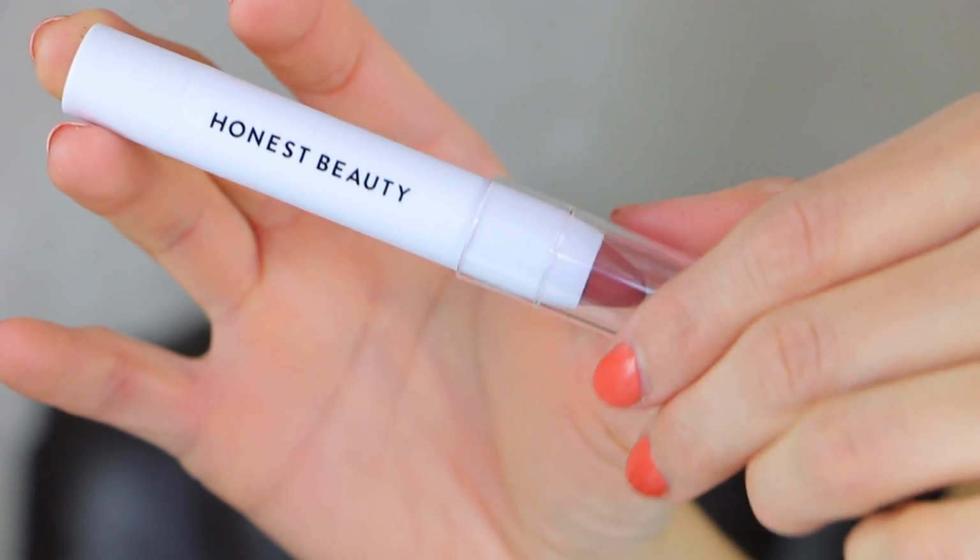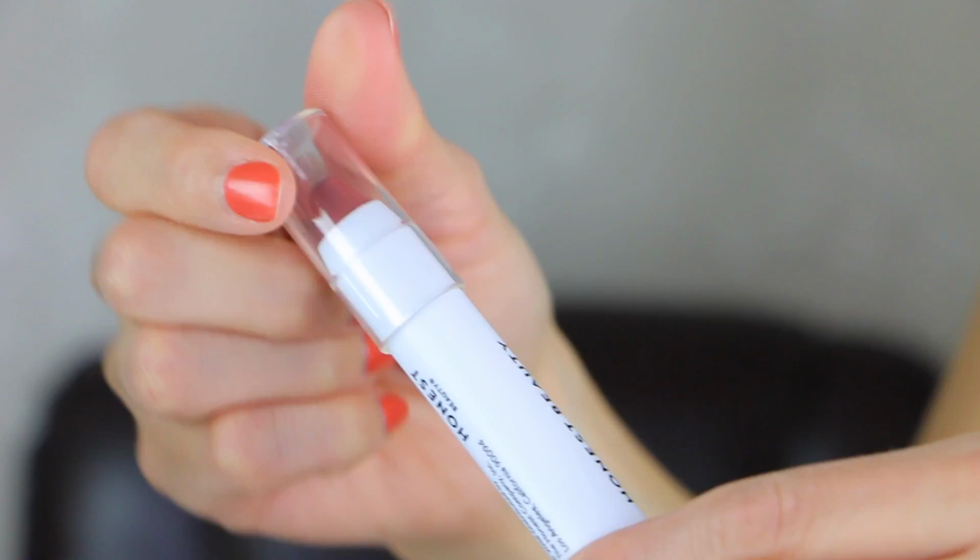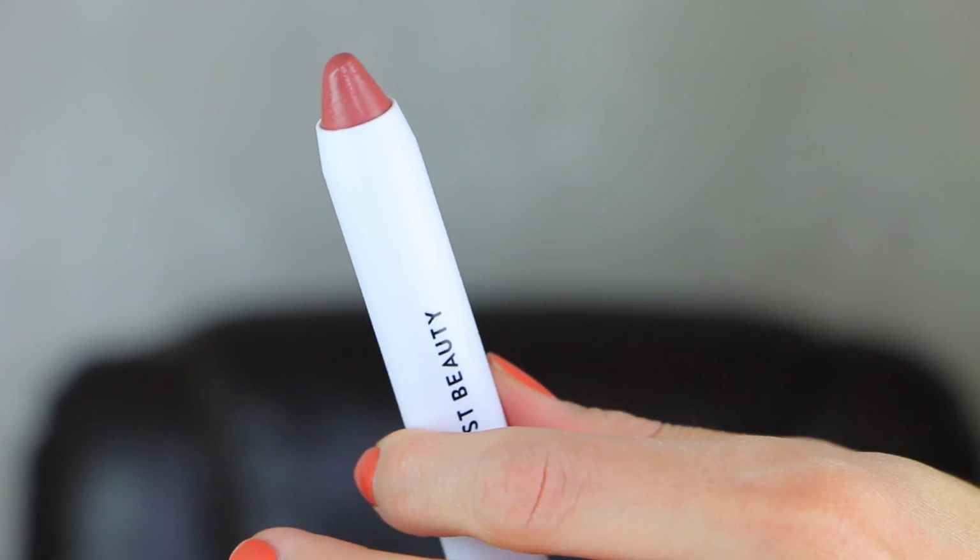Again, I'm really excited about this because I have not tried any of the beauty products. It says to brush the primer on upper lashes evenly from root to tip, wait 30 seconds, and then apply the mascara. So this is a double-ended product, which is cool, and you can see the way the packaging looks. Then the third thing is the lip crayon, the Demi Matte Cushion Conditioner and High Pigment Color. I was sent the color Marsala, which looks like a very pretty everyday color, right up my alley. Really excited to try this.